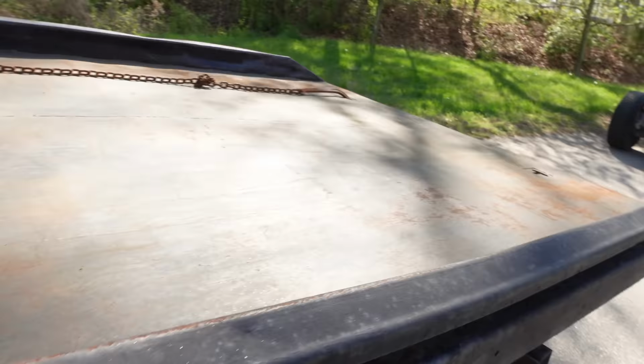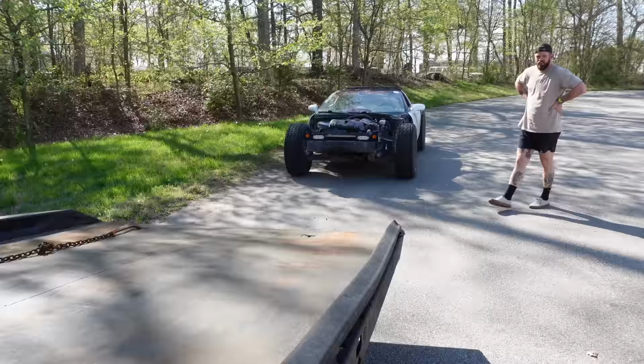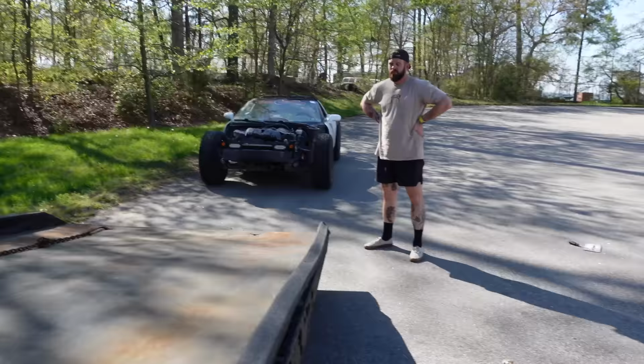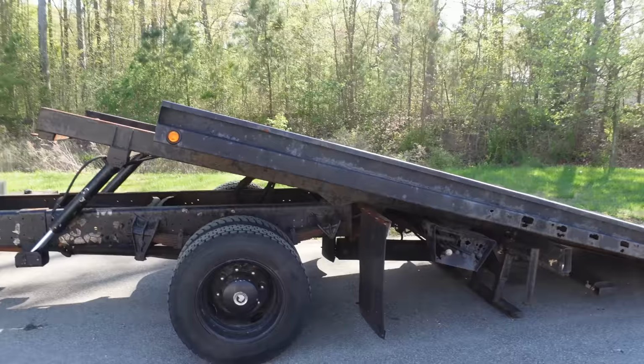We'll slide this thing all the way back. Try to get that nice approach angle here. It's not bad for $6,000. Yeah, you guys didn't think I was gonna actually be using this on a trip home, did you? The Corvette costs less than this whole tow truck. It drives better too, I'm sure. It drives pretty well. Yeah, I think it'll be just fine for this car. That's right on the money.